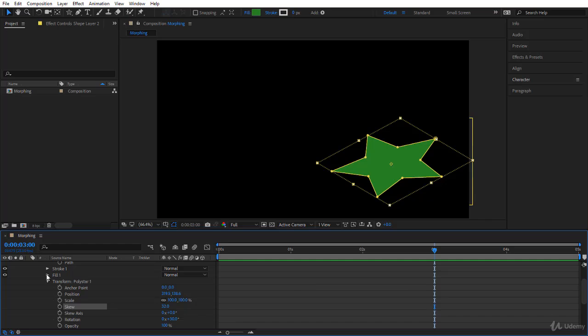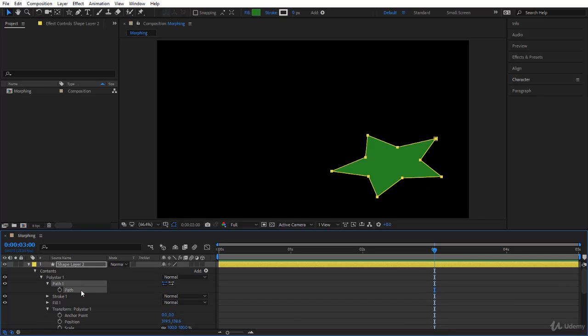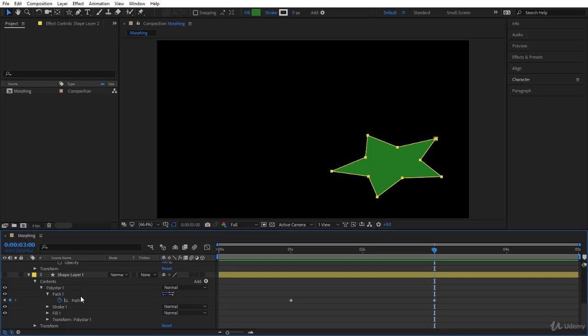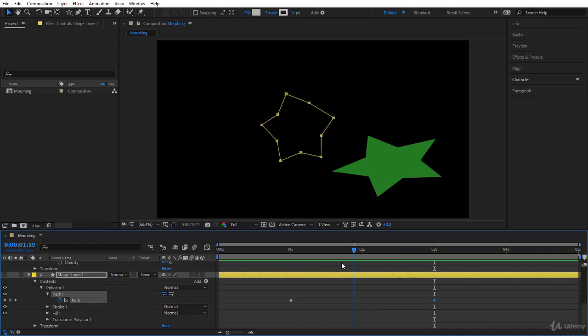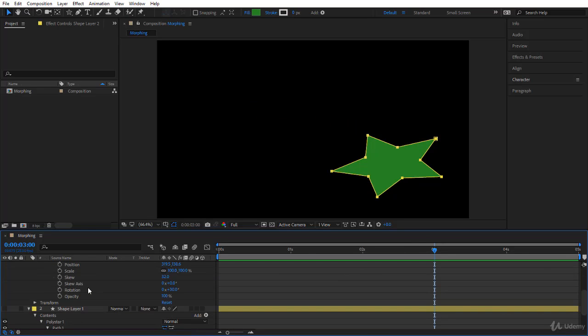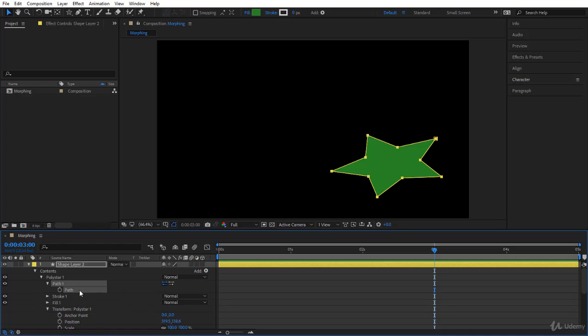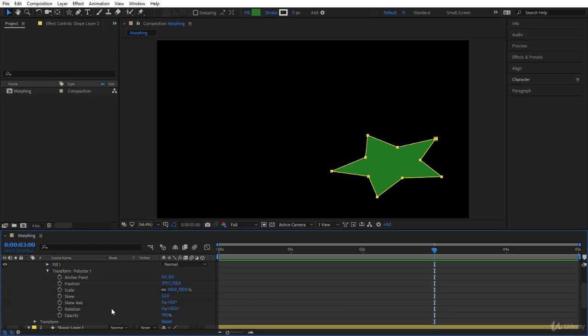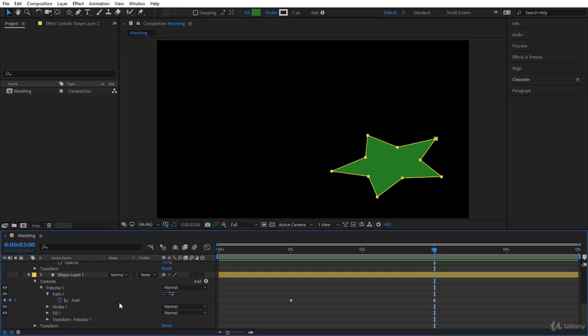Okay. Then, of course, you want to copy the path again. So Ctrl C to copy it and Ctrl V to paste it on the keyframe. Now notice exactly what happened. The transformation did not work. The Ctrl V did not work. Why is that? Because when you created the initial path, this was the path, right? But then you induced the transformations. When you press Ctrl C on the path, it does not copy the transformation at all. And it's pretty hard to copy them with Ctrl C and Ctrl V. You must come back here and do the same transformations.